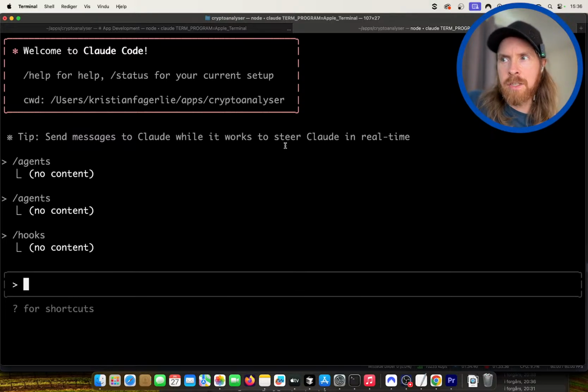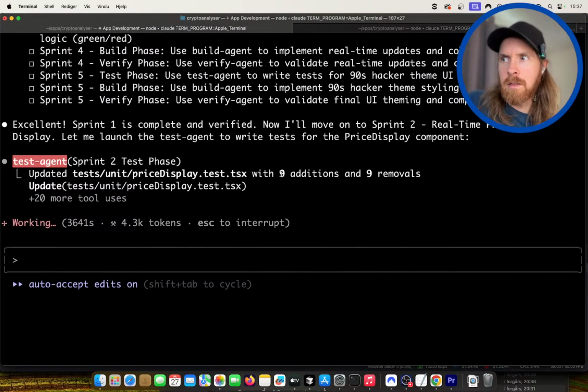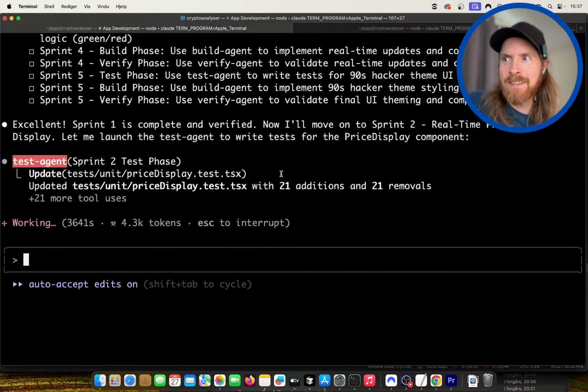Sync parallel agents. Okay. Yeah, I kind of get your points. You can start with the test agents. When done, you can spawn a back end and front end developer at the same time.